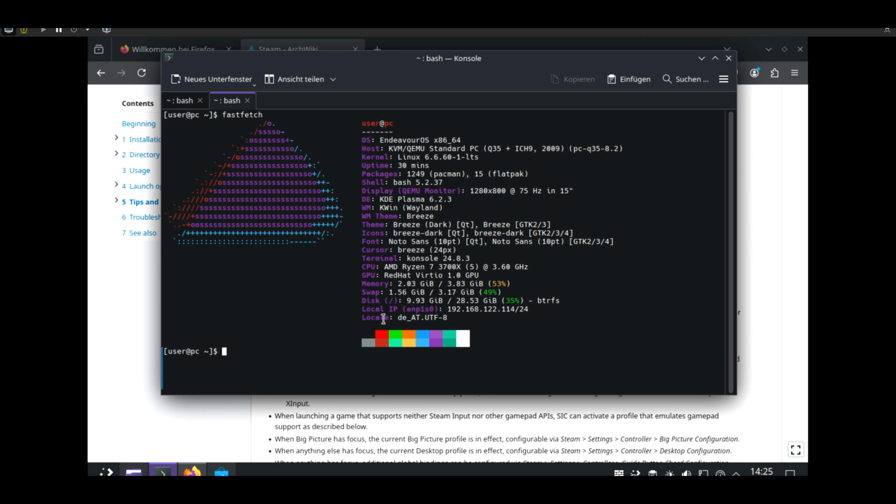And what's important to know is EndeavourOS is basically Arch simplified, which means that if you are stumbling across some problems, some bugs, etc., check the Arch Wiki, or just search for the Arch Linux error and version, or this certain error, and most likely there will be someone who has a solution for you.